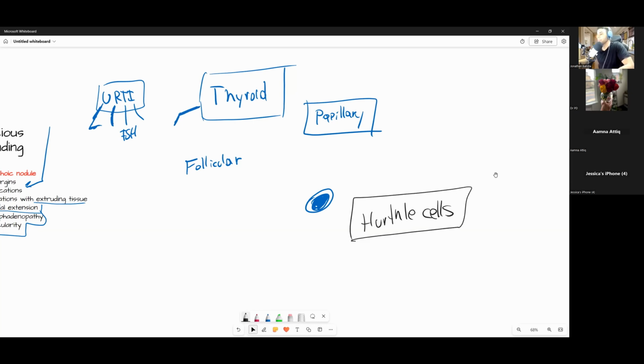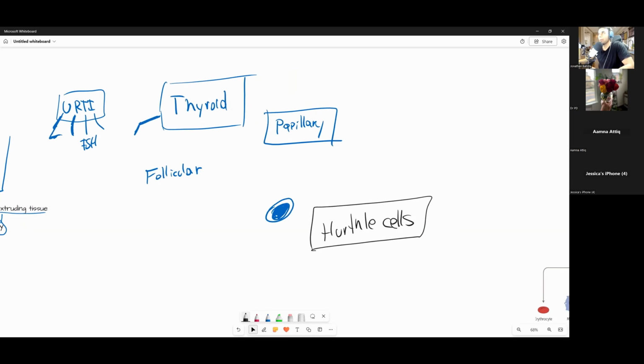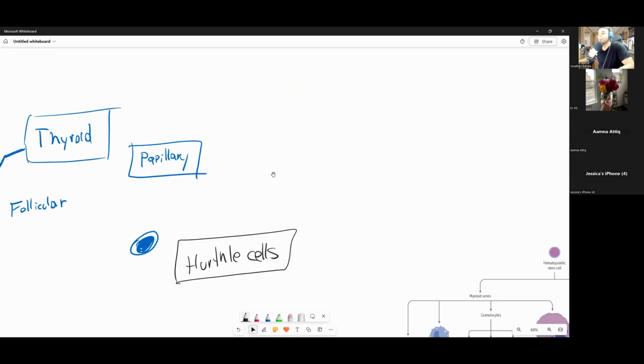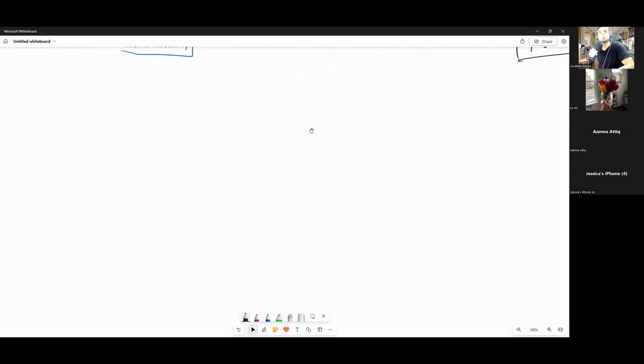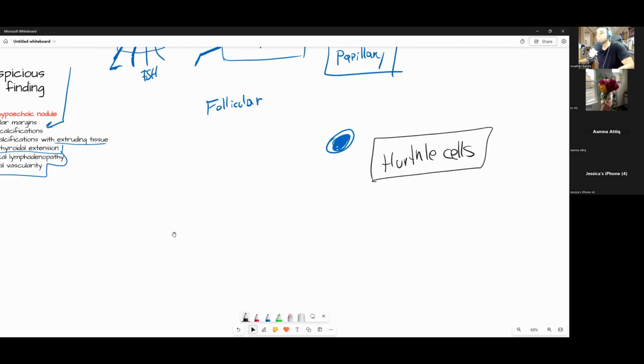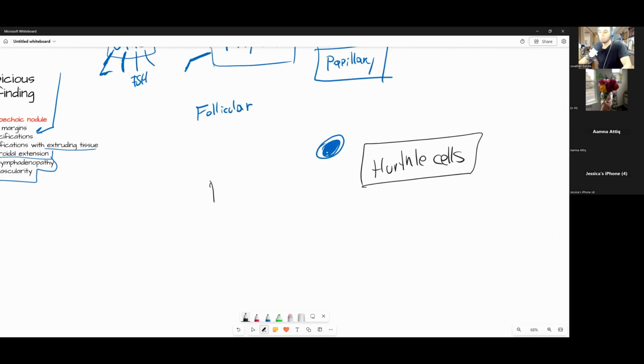Okay, perfect. So this is basically what you'll see in papillary. But now that we know so much about oncology, we have learned so much. I would ask, what are the genes related to this? You mentioned two yesterday. So with papillary, we have the RET mutation, whereas with the follicular, we have the RAS mutation. Yes, good. That makes a lot of sense.